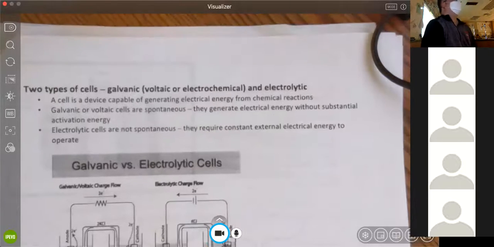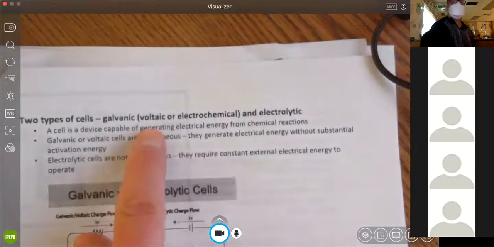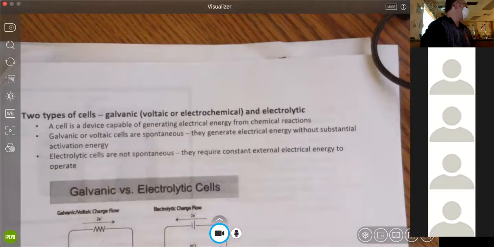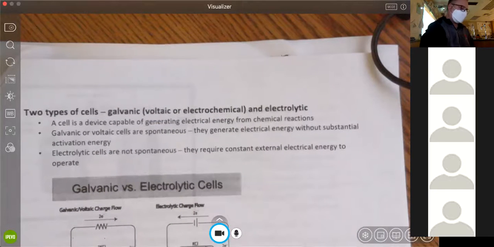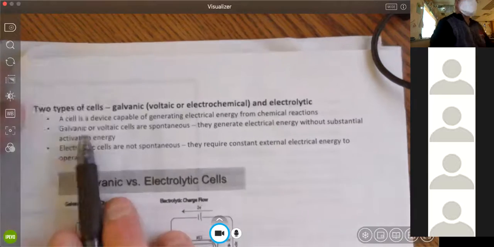It's also called the Daniel cell because I believe the scientist that is accredited with making it, even though we call it voltaic cell as well, is something Daniel. I don't know his first name. Yeah, right. He's like a scientist that made the thing. And we're going to go ahead and give this to Volta. But yeah, it's kind of interesting.